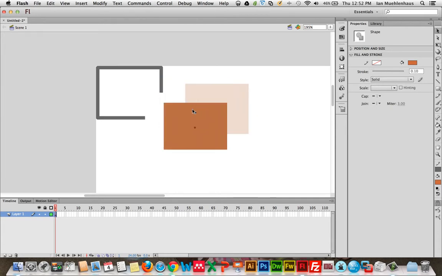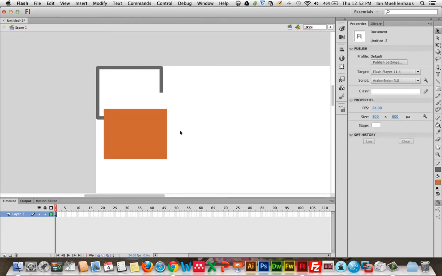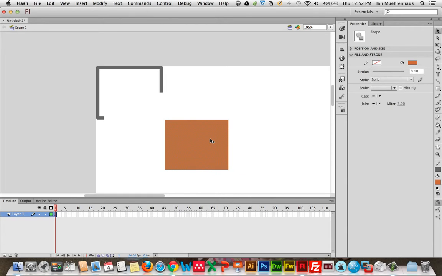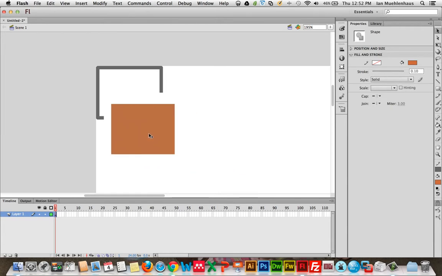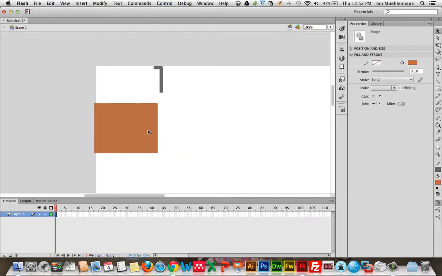Anytime you overlap a dumb graphic over another dumb graphic and deselect it, and then select it again and move it, all the dumb graphics underneath are erased. So this is something that can be kind of annoying. Now, how can we get around this? I'm just going to show you. If I don't deselect it, it doesn't get erased. But as soon as I deselect and click again and select, it's gone.